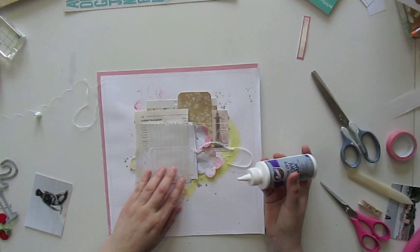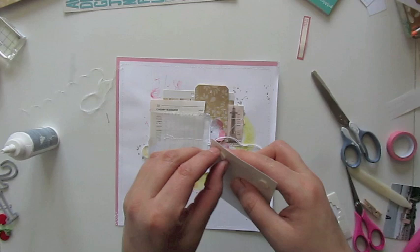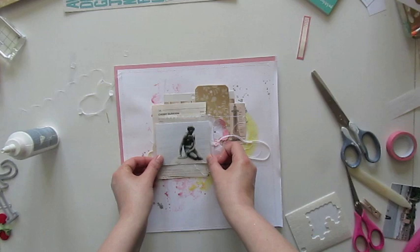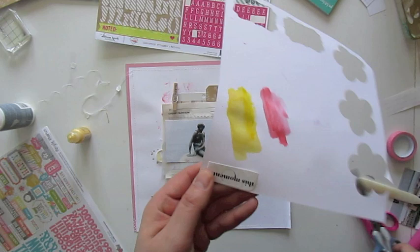And you can see that there are a lot of layers. And just to make sure that the photo is popping out of the page, I'm using dimensionals. And I decided to take not the highest one that I have, because that might look a bit strange if the photo was too high, too much popping out of the page. So I chose thinner ones. And I'm adding more embellishments.